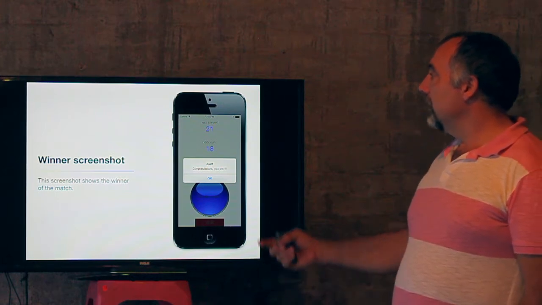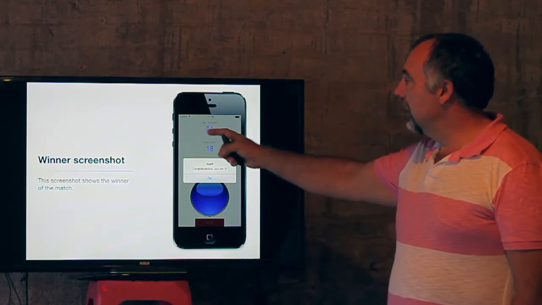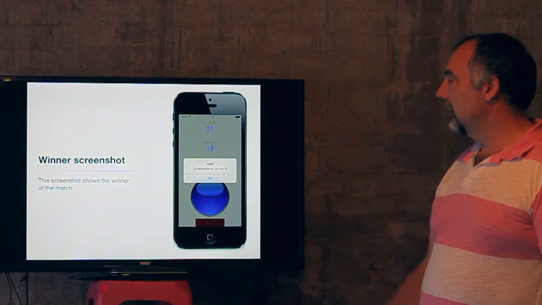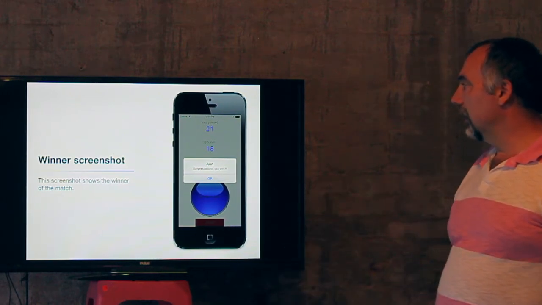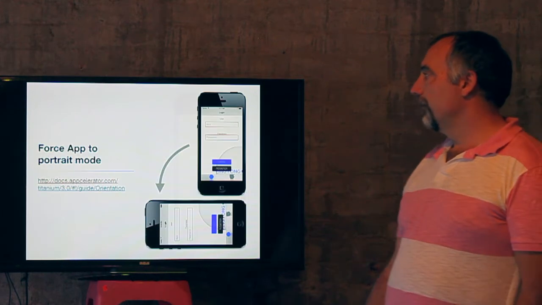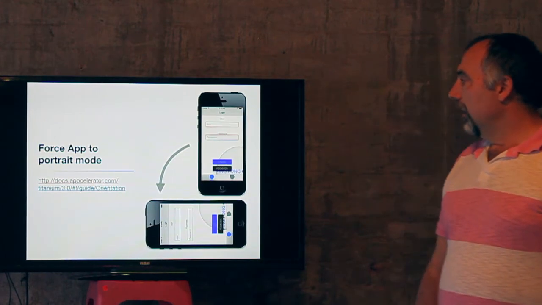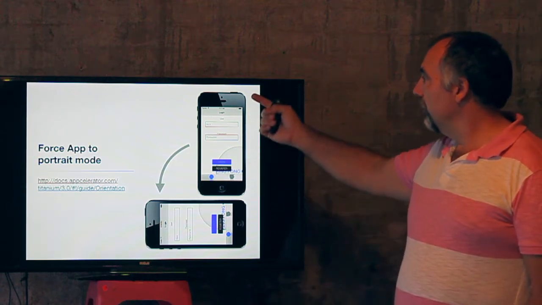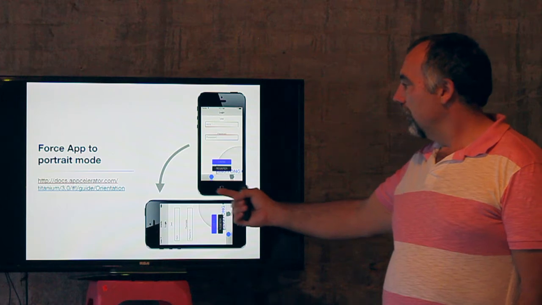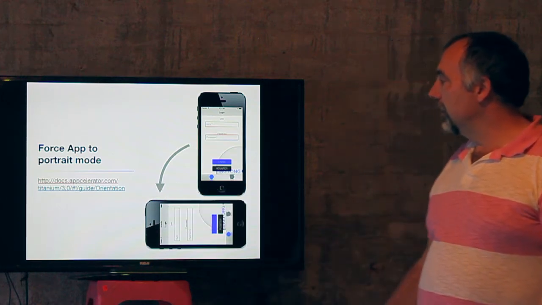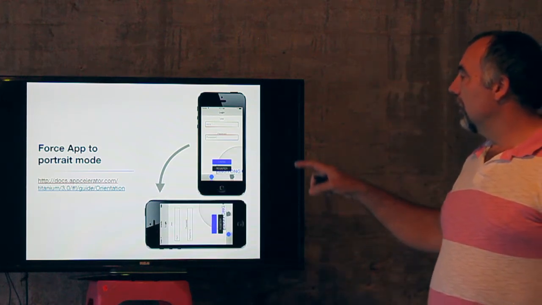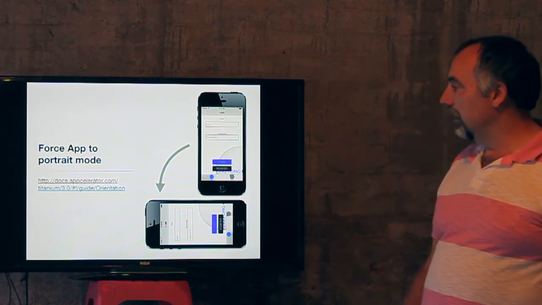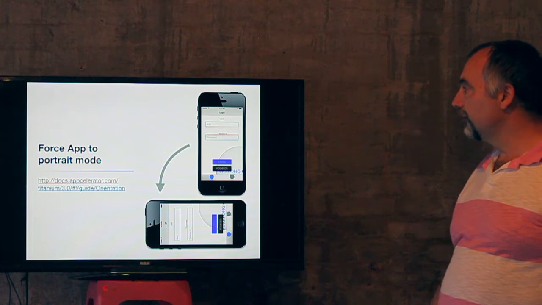When one player wins, we see the total score and an alert that indicates that. If I want to maintain the portrait mode, I need to set this in the JavaScript code, because if not, the screen changes to landscape orientation.